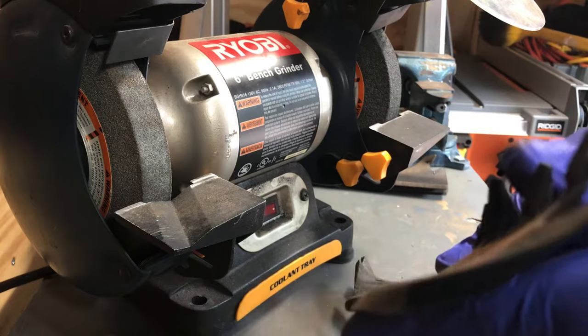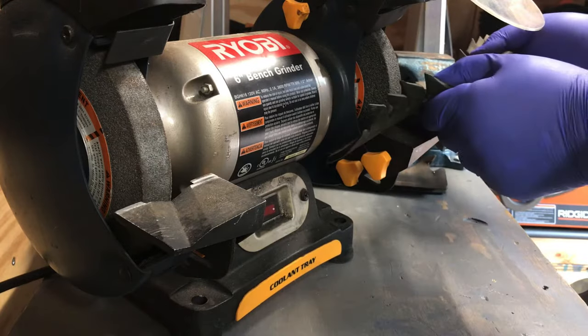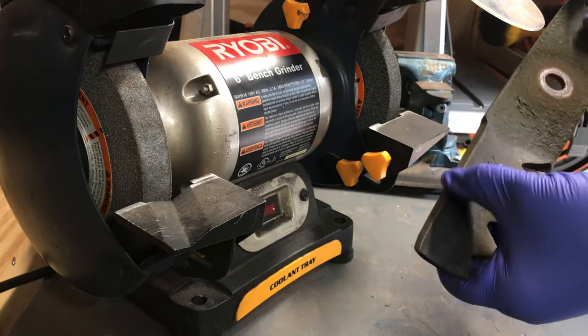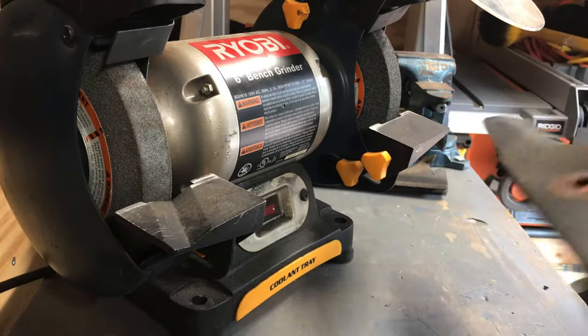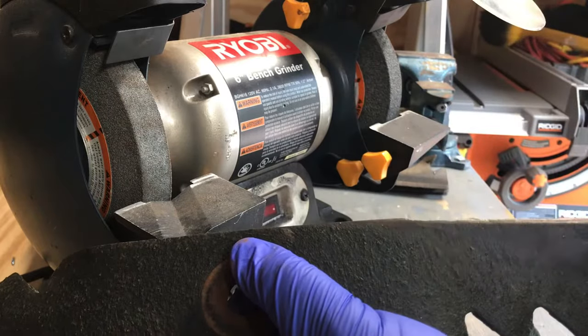I know a lot of guys know how to sharpen blades, but you see that angle. I start from the right side and I slide it to the left on that angle. And I want to clean this all up, get a nice sharp edge. Then I'll do one or two passes on the back side, to just clean the edge and make it a little bit sharp.